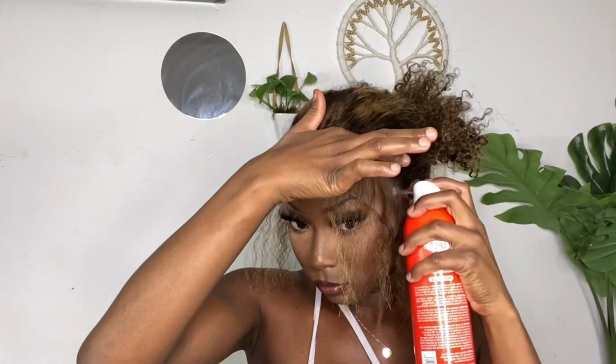I'm adding a little bit more lace front spray just for the extra security. And now I'm going to wrap it and let it dry.